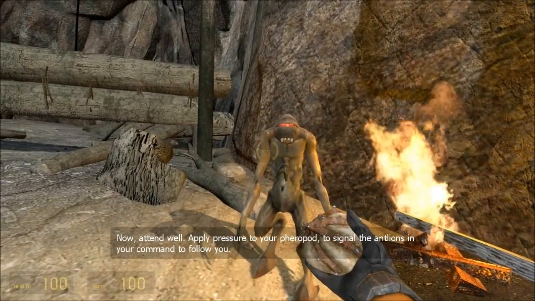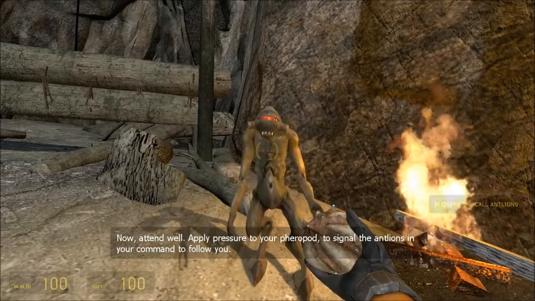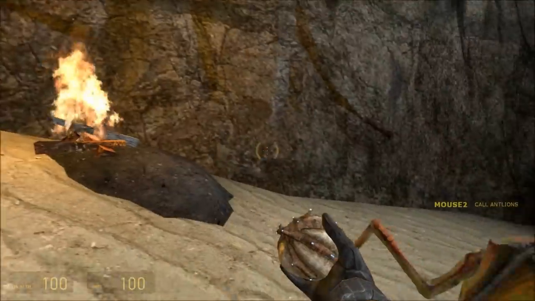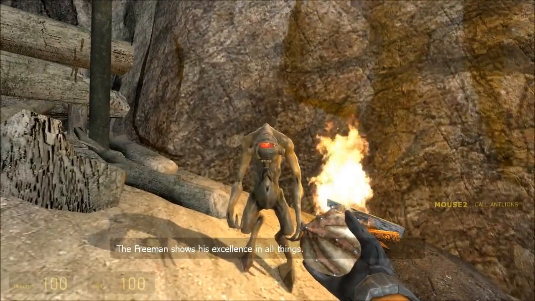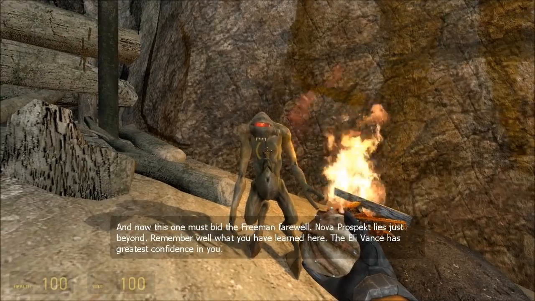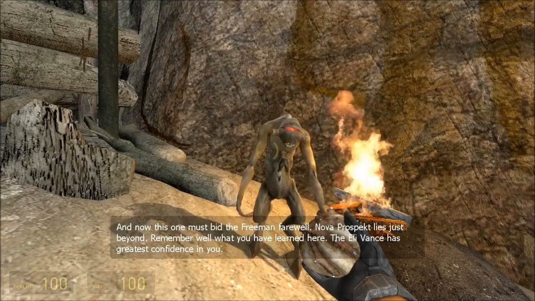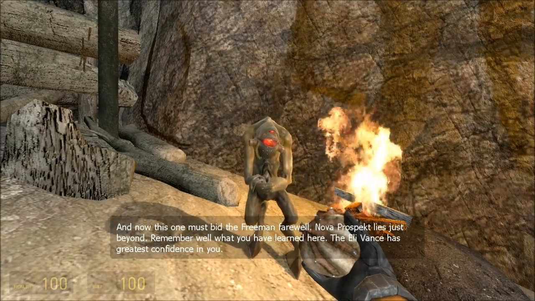Now, attend well. Apply pressure to your pheropod to signal the antlions in your command to follow you. The Freeman shows his excellence in all things. And now, this one must bid the Freeman farewell. Nova Prospekt lies just beyond. Remember well what you have learned here. The Eli Vance has greatest confidence in you.